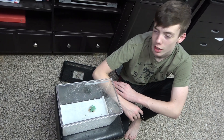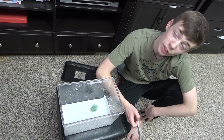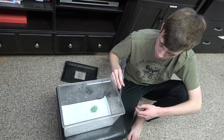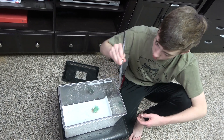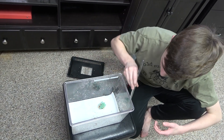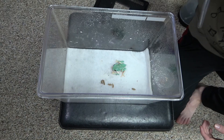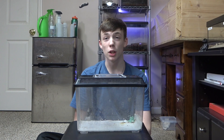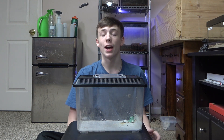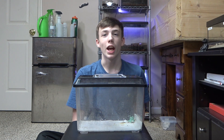This is Pegasus, my Mexican waxy leaf frog. I normally put her in a container with her food — usually crickets — and she'll hunt them down over a few hours. I put some black soldier fly larvae in a pile and she already ate one. After a couple of hours though, she hadn't eaten any more grubs. I'm not surprised because she's not used to them as prey, and the grubs managed to find their way underneath the paper towel and hide from her.